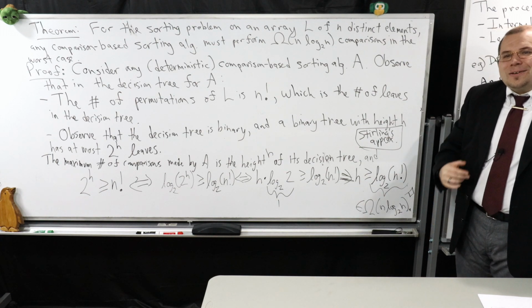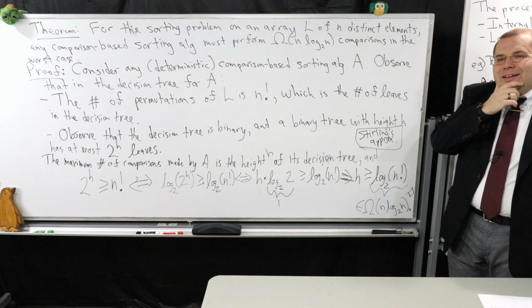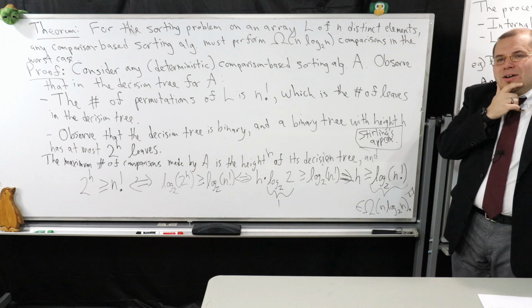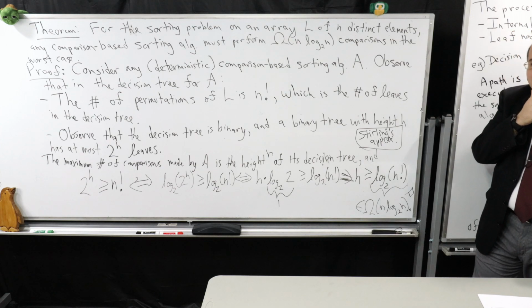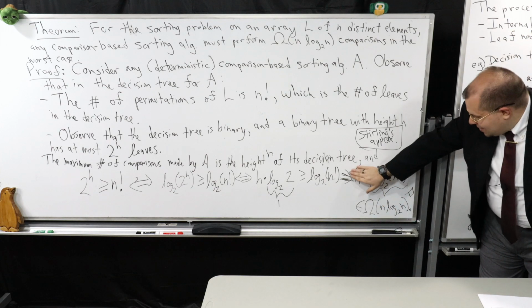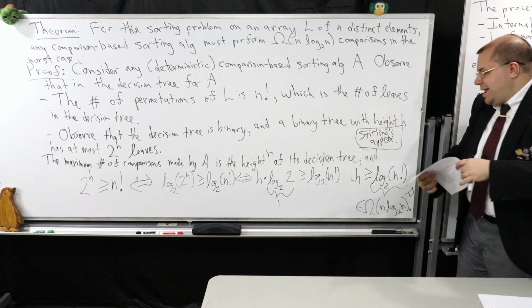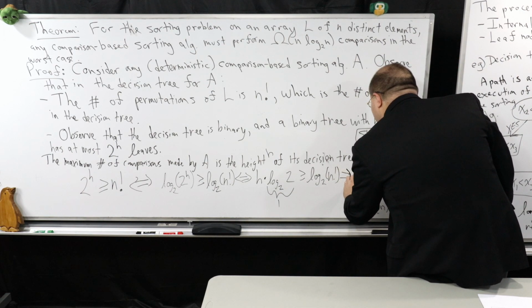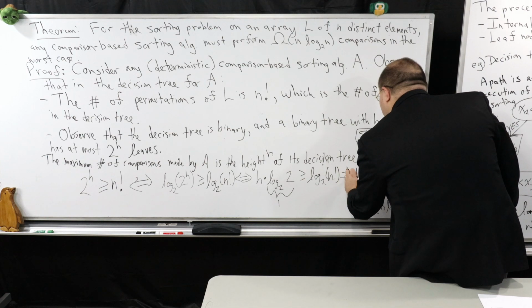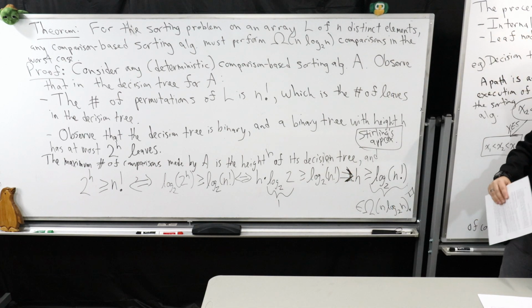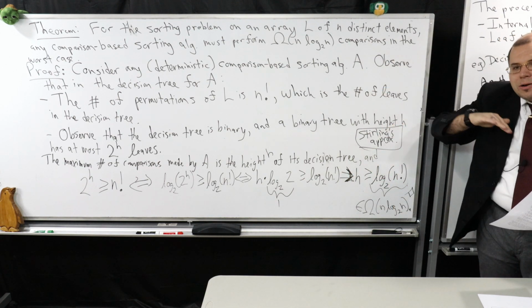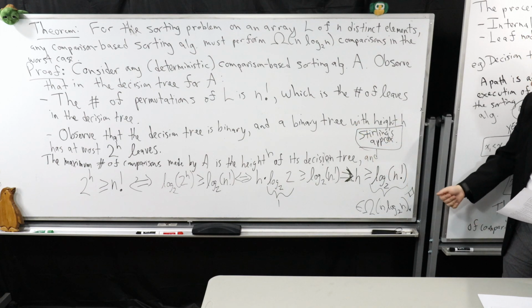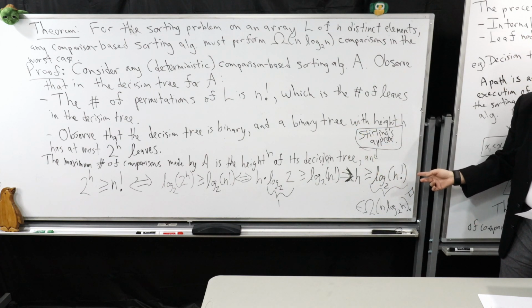So notice that, what's the last symbol before h is greater than or equal to? Oh, it's a little clunky, but I'm just saying implies. So it's just a right arrow. Just like I have if and only if, and I have double arrows like this, if and only if. I'm just using an implies arrow.